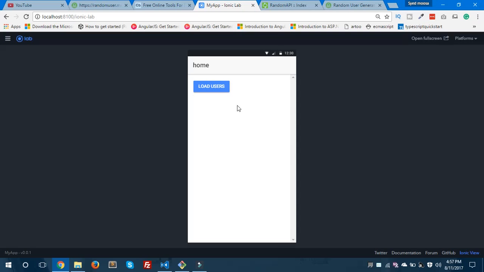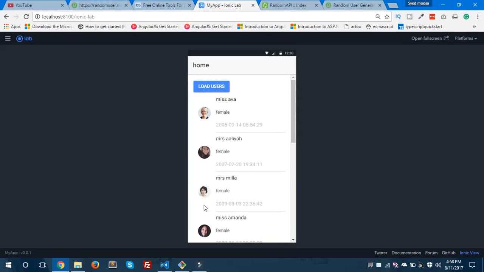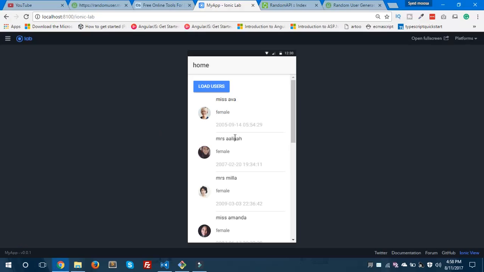Yeah, you can see here our button is ready now. When we click this button, you can see the name, the gender and the registered date which I have here. Inside the results object we have gender and name, and in name I have only taken title and first name. We haven't taken any last name. We have also taken the pictures, and we are displaying them as thumbnails using the ion-avatar element. So this way you can process the complex JSON data.